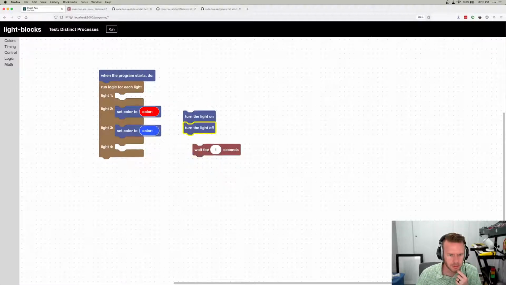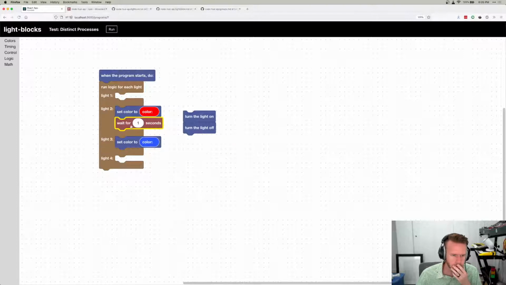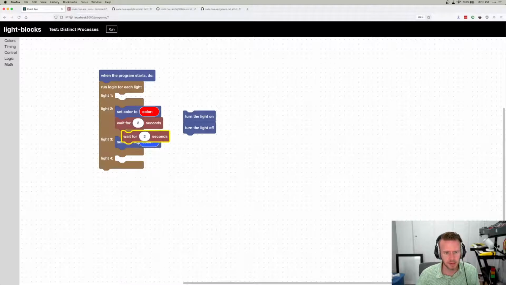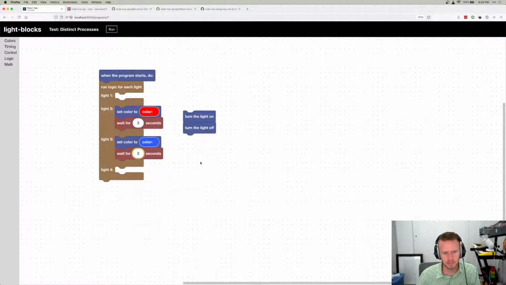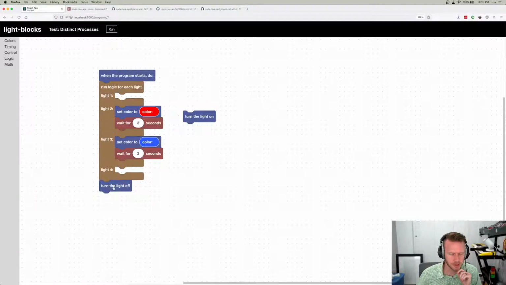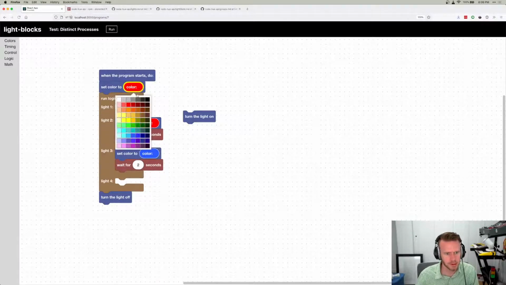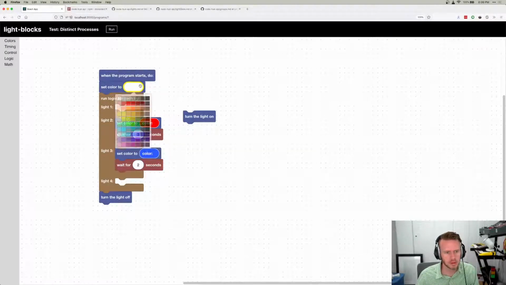But let's do, I don't know, let's say wait for 3 seconds and wait for 2 seconds. And then we're going to turn the light off, which now that we're outside of this block, the context changes and we'll be running for every block. So every block will turn off. Ooh, which actually might be a really good test.